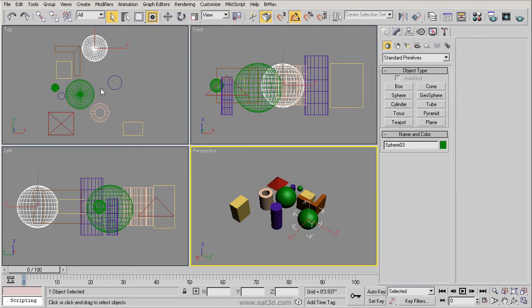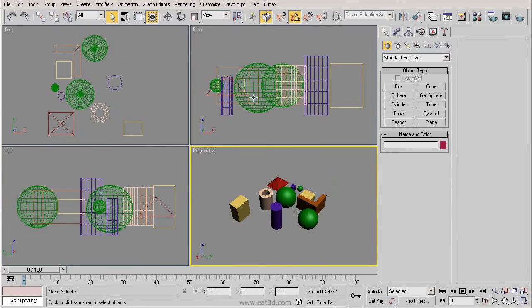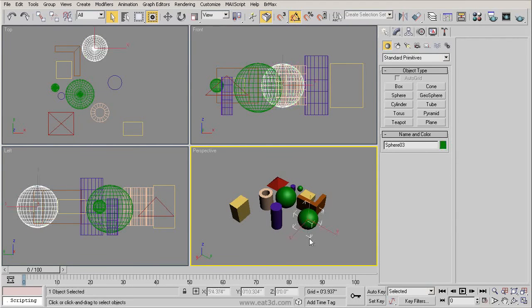Now if we also take a look in our orthographic views or our wireframe views, you'll notice that the object turns white. This is another useful way of identifying your object in the various viewports. As you can see here in our front viewport, we have a lot of overlapping objects. If I don't have anything selected, it may be a little bit hard to discern which sphere is which. However, in one of my other views, say perspective, I can select one of the spheres and now it becomes very clear which one I have selected.